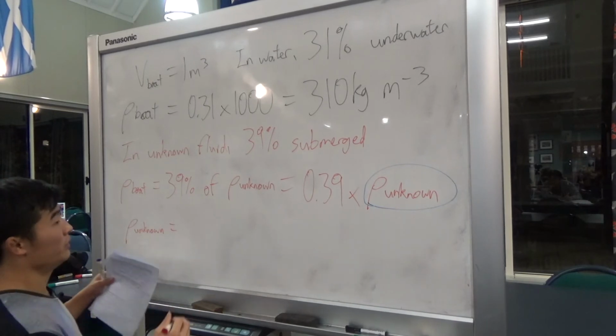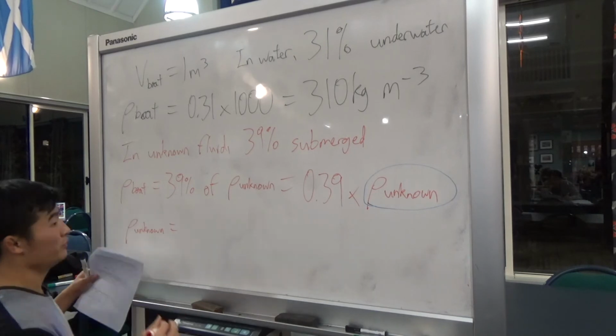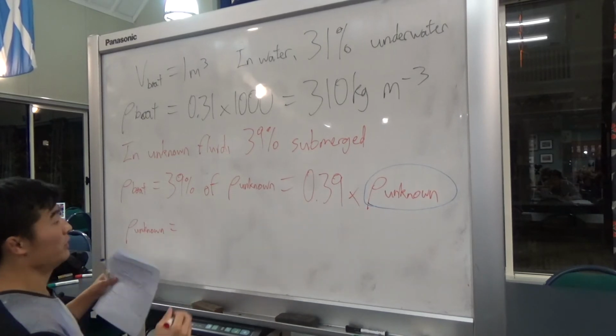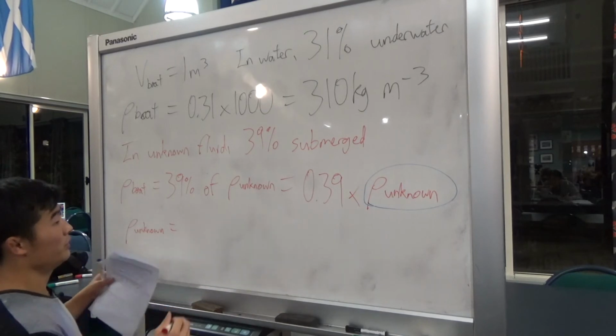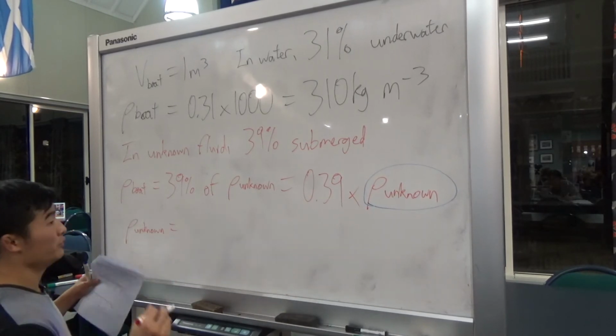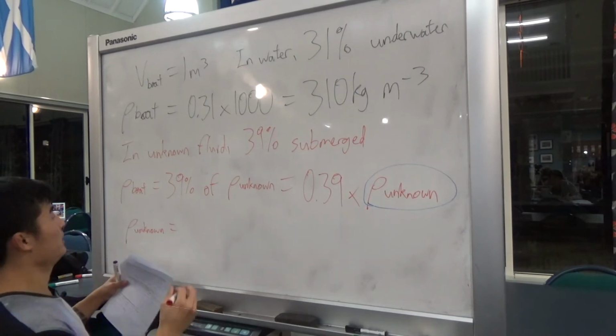Number 10, to finish building a barrel, you need to place a solid steel ring over the top end. The top of the barrel has an outer radius of 30 centimeters. The steel ring has an inner radius of 29.9 centimeters at a temperature of 10 degrees Celsius. To what temperature must the ring be heated in order to fit over the top of the barrel? And we want that in degrees Celsius.